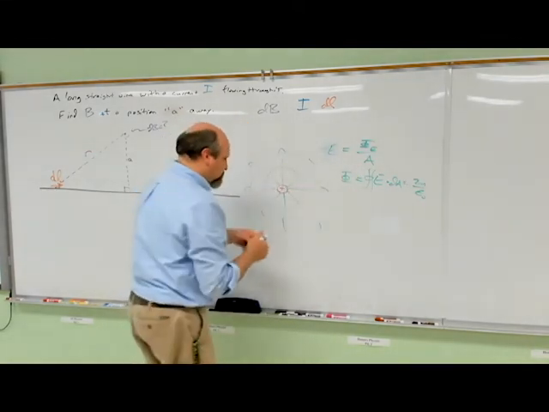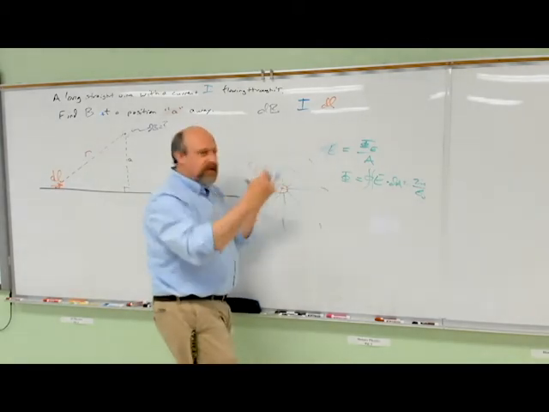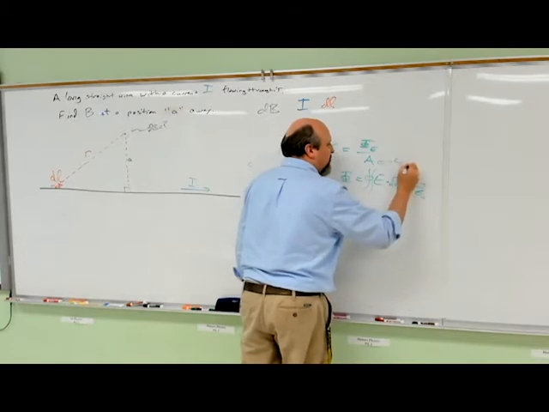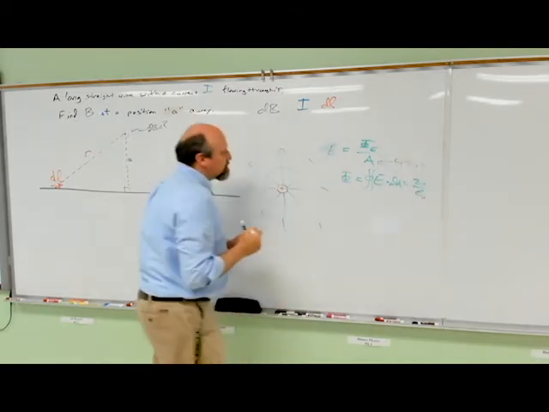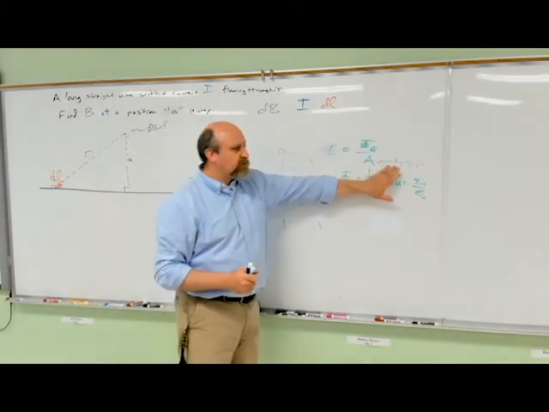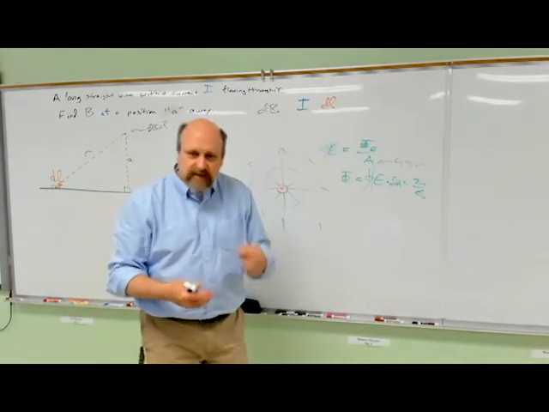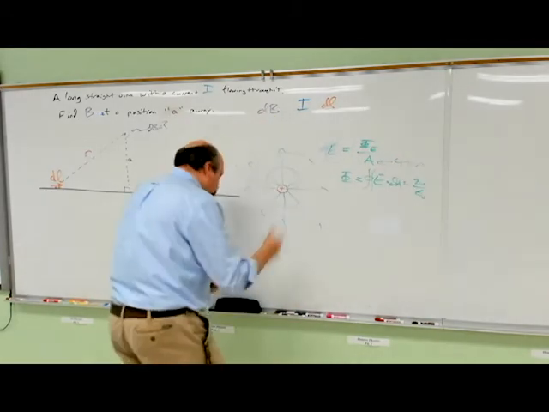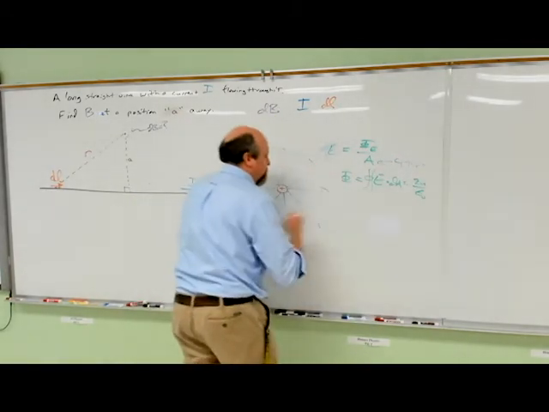The area of a sphere, anything that spreads out evenly in 3D, would be 4 pi r squared. That's the surface area of a sphere. And so our electric field strength is proportional to 1 over 4 pi r squared. It's an inverse square relationship, but specifically, it's 1 over 4 pi r squared. And that's why we wrote Coulomb's law.